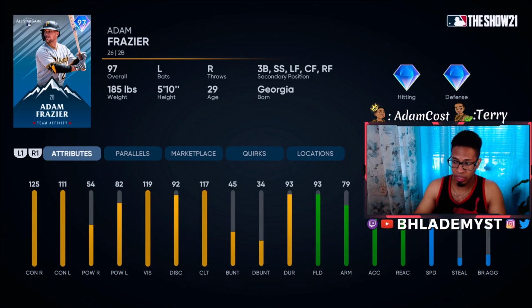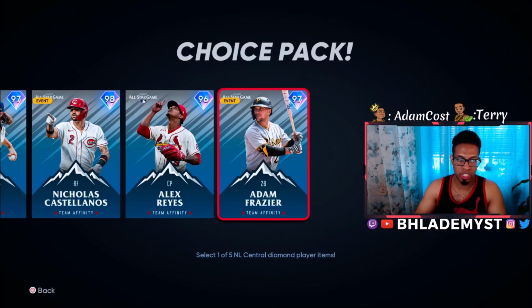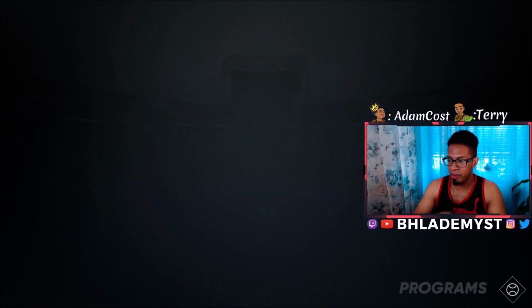And him having 93 fielding, 98 reaction means that despite you putting him at third, short, left, center, or right, he's still going to have diamond fielding out there. So that is beautiful. And if he doesn't have diamond fielding off rip, as soon as you parallel him up to parallel 1, he should have diamond fielding at each one of those positions. So you can basically slot him anywhere you want.